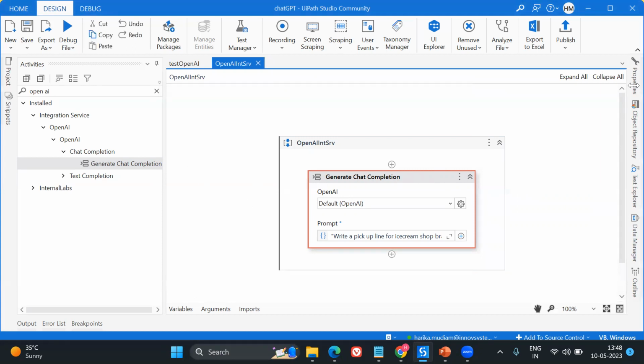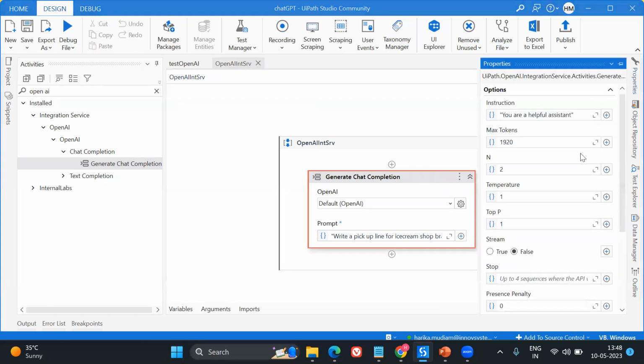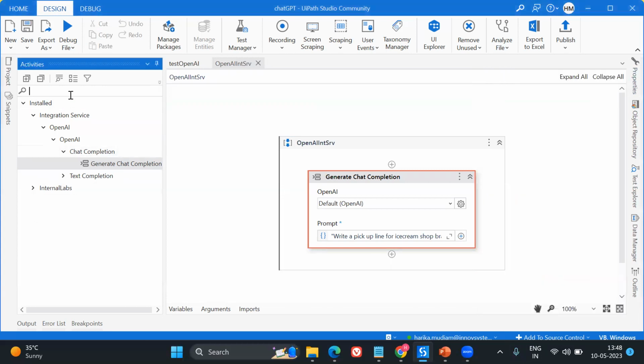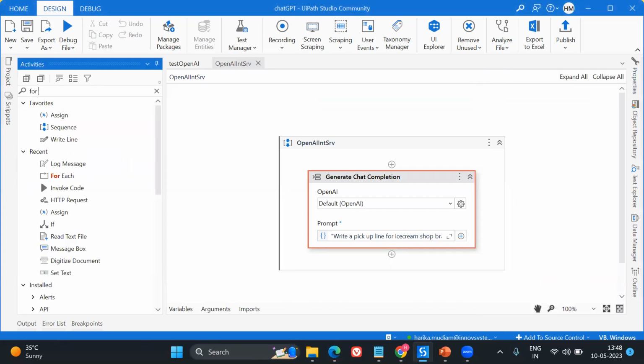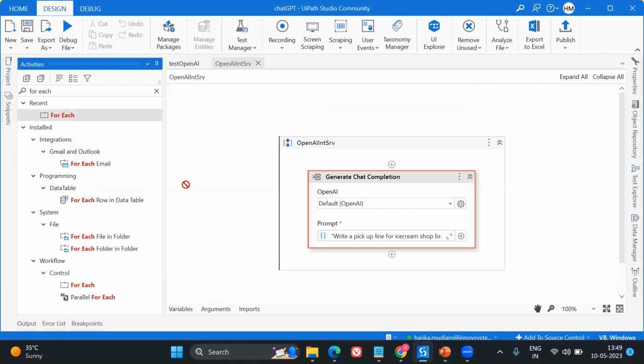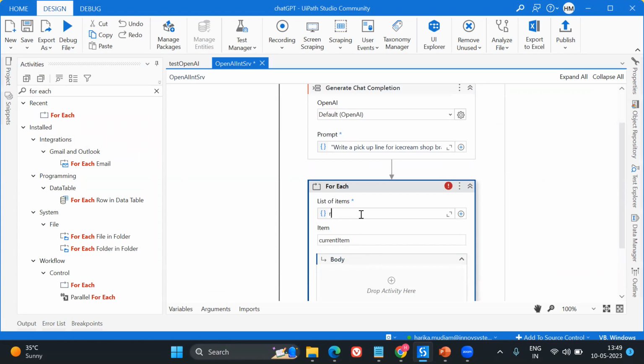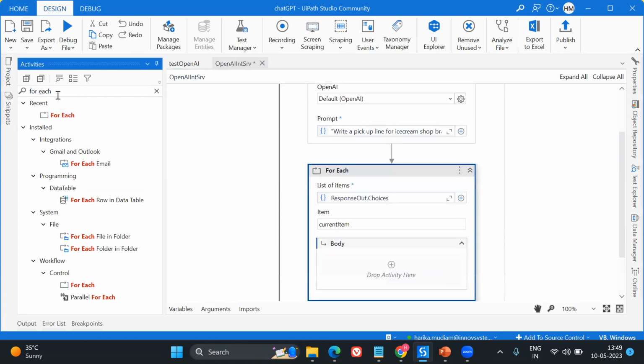And also if you observe here, let's go ahead and try to print it out. For each, I have two outputs, right? Two responses. So I'm going to put those two choices into the for each, and log them here.